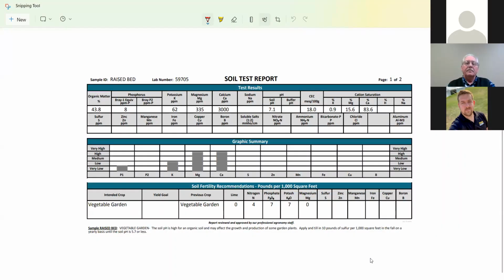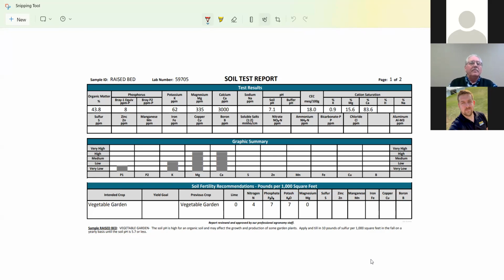I think Joelle has a couple more things for us. Hey, James, I have a soil sample from one of our gardeners. I took up all of the information, but I was wondering if you could quickly walk us through a soil test, which you already did, but maybe a different look at what a soil test would look like. It's a 5-foot by 12-foot raised bed garden. Based off of knowing that, how would you read this soil test and lead the person?